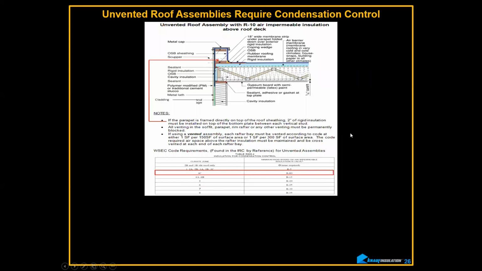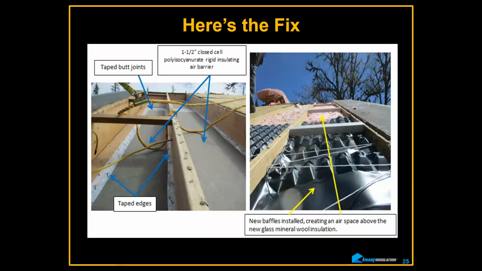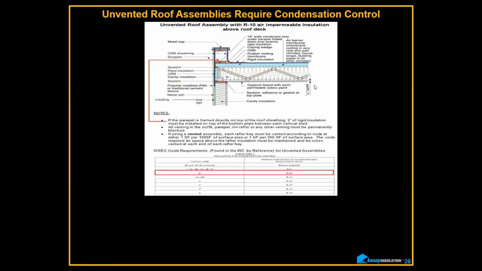Unvented roof assemblies. So you go from a vented, what we just looked at, to an unvented roof assembly. Okay. So this is an unvented assembly. And really, the thing about unvented assemblies is you have to make them as airtight as you possibly can. If you don't do that, then there's something in between a vented and an unvented, and you're going to run into problems. You can't have an innie and an outie. You can't have 1 foot in your truck and 1 foot on the pavement. You've got to be all in when you do this.